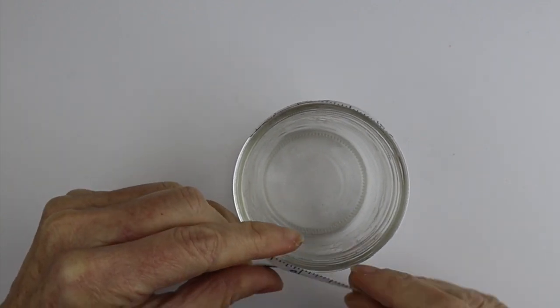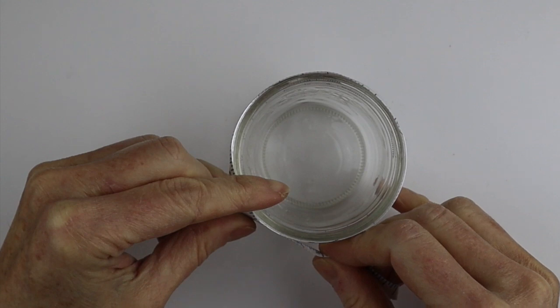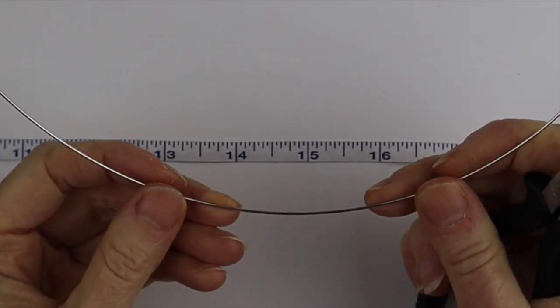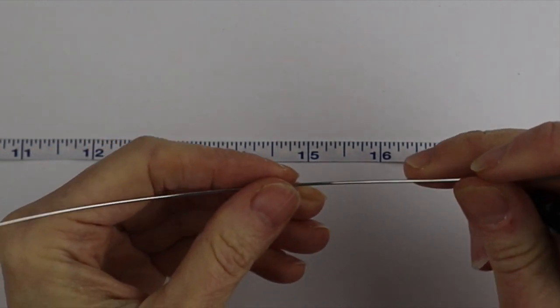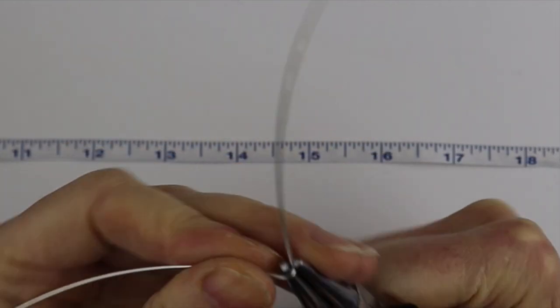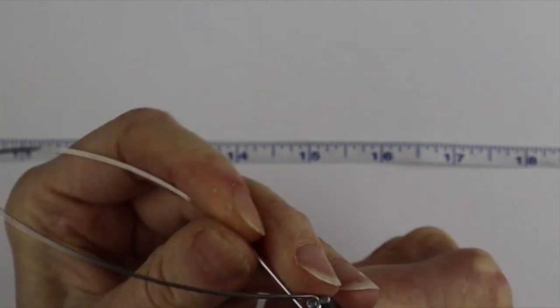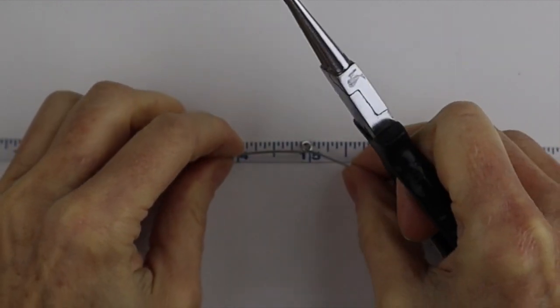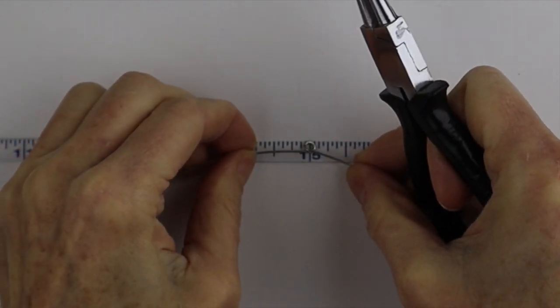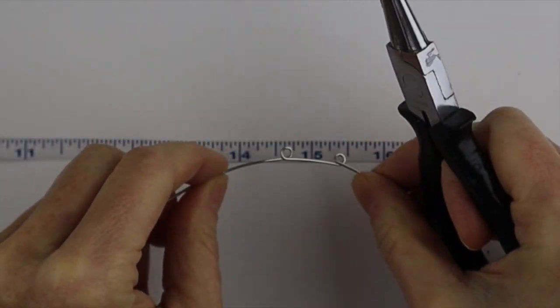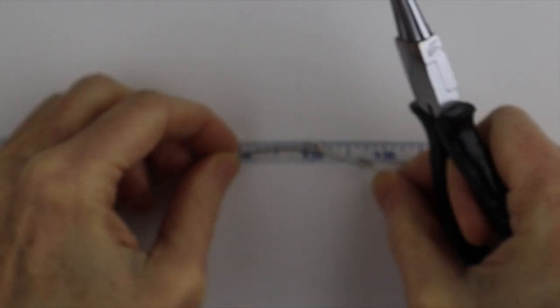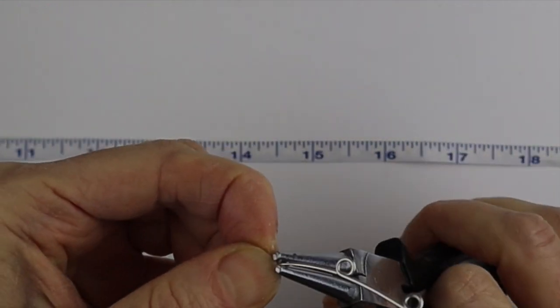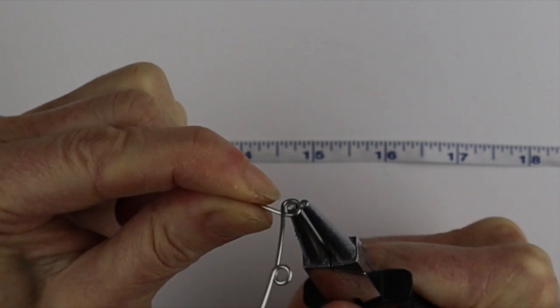So we're going to bring this around here and it seems to be about eight and a half inches. So I cut about 15 inches of the 18 gauge wire and I'm just going to do loops about every three quarters of an inch. So if you have a jig, you could definitely set it up on the jig. But if you don't have a jig, just go ahead and measure it. Make them closer together if you want. I made them a little closer together on the original sample. So as long as they're more or less the same distance apart, that's great.